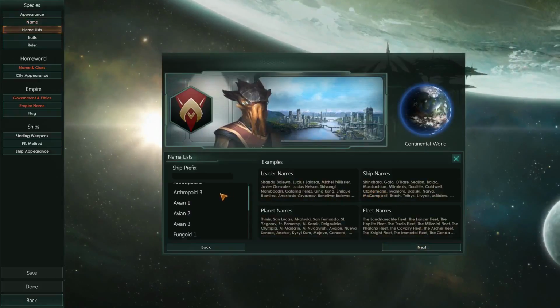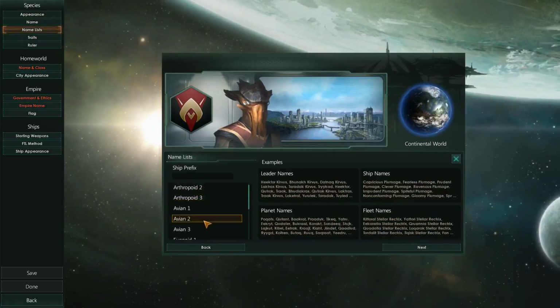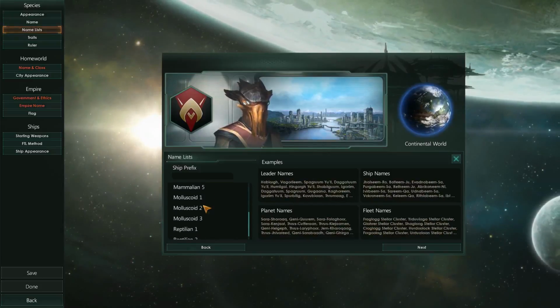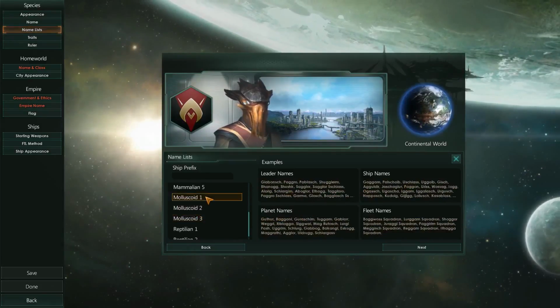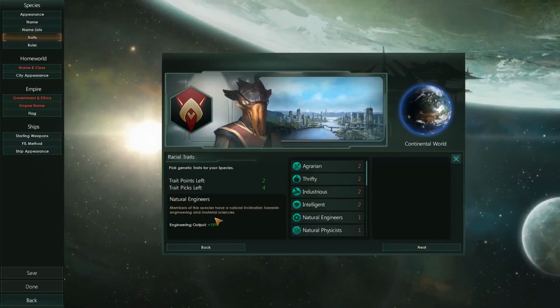Now we have lots of different options for names, for ship prefixes and everything, and these will change based on what you have here. Now there is a robust naming system, but I think I'm going to have to go with mollusks, just to keep it fair, and just so that, oh god, this is going to be hilarious with me trying to pronounce everything. We'll do Mollusk 1, and we'll see what best we can do for here.